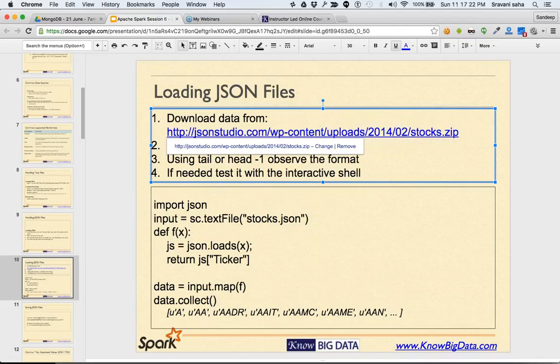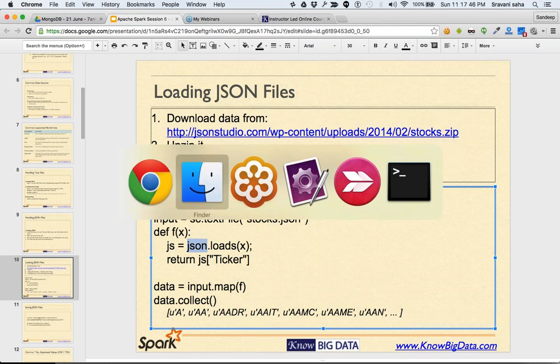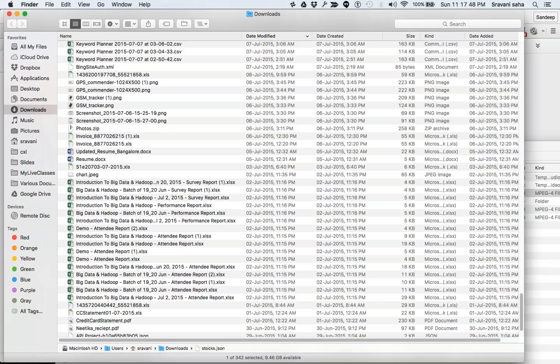You can see here we are saying input equals spark context dot textFile. We have loaded this text file. Next, we are creating a function which, given the text, converts the data into a JSON object. There is a JSON module provided by Python itself. I can show you quickly.